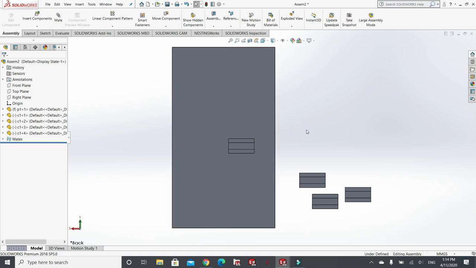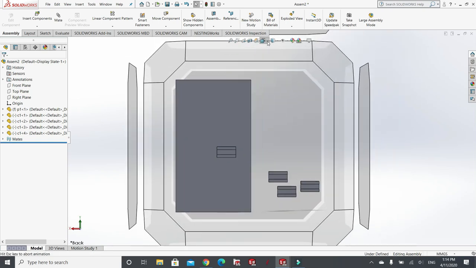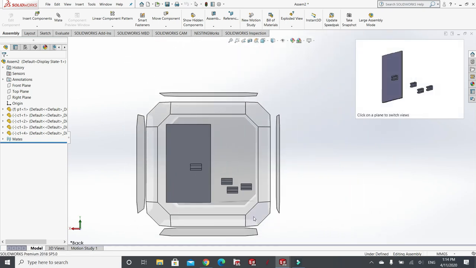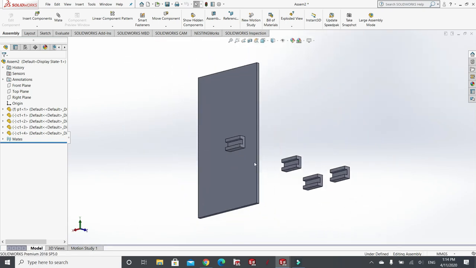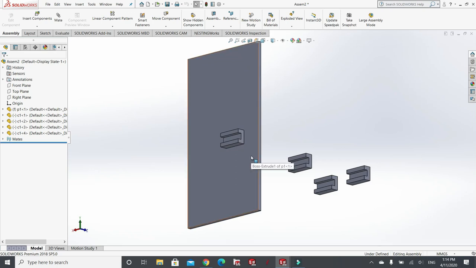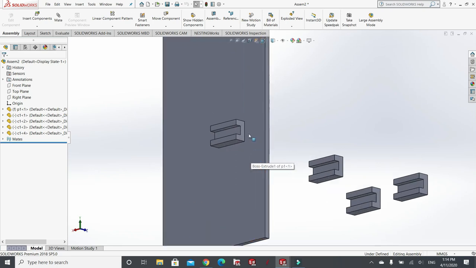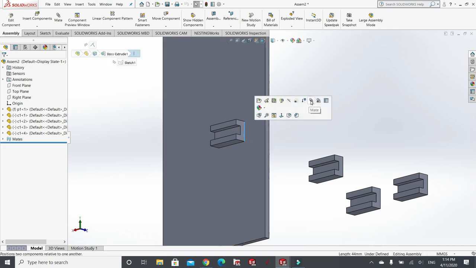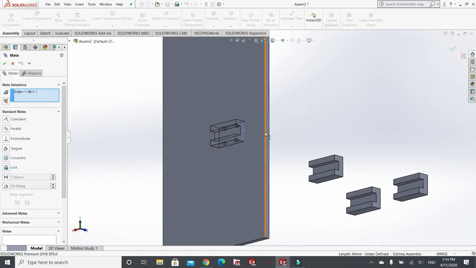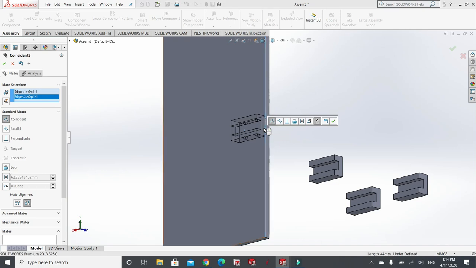Fair enough. Okay, so what we're going to do now is quickly flip our view again. Now we can see the vertices or the edges that we want to mate together. So we select the edge that we want to mate, click that, and do the mate option again. Mate. And then, as you can see, we select the line or the edge that we want to mate to. So I'll click on that there. Now that puts us on the very edge.